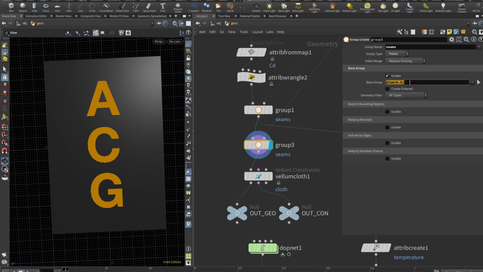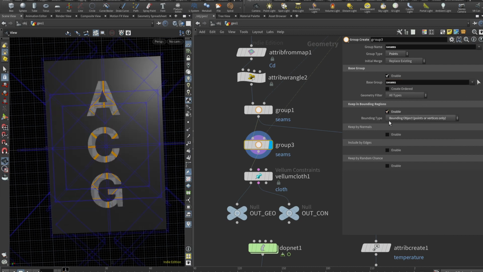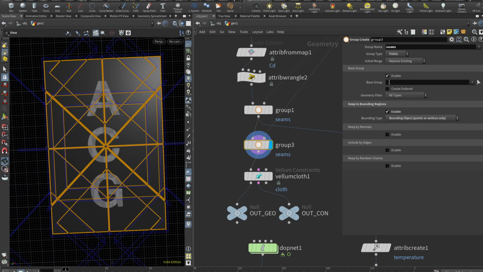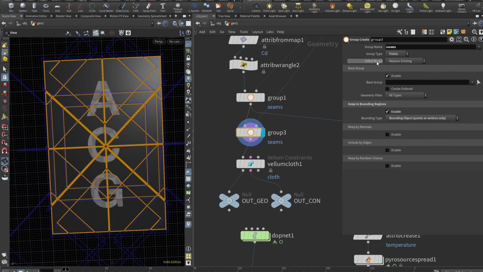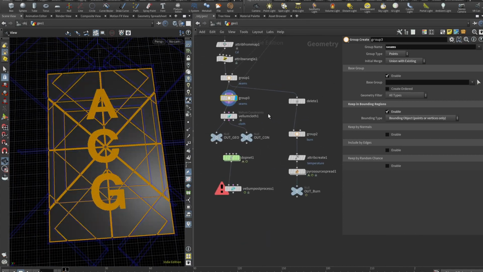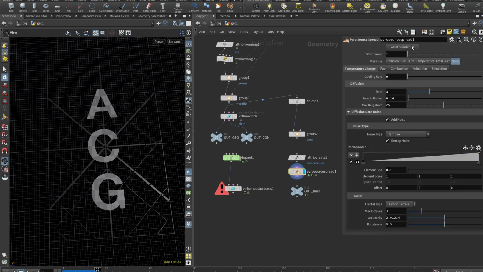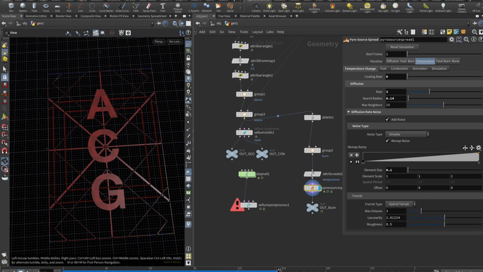This one should be pointing to our base group called seams, and keep in bounding regions should be checked, or actually no, base group should stay empty, and this initial merge should be set to union with existing. So now we have everything, and the process is absolutely the same. Delete everything, run virus source spread. Of course, don't forget to visualize the temperature, see how it goes, and simulate quite a few frames.